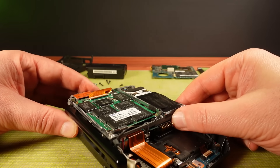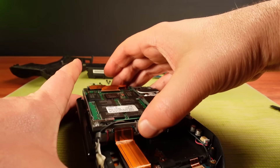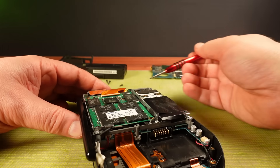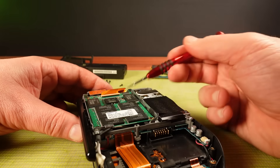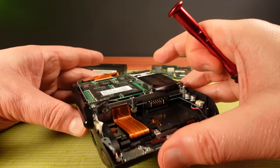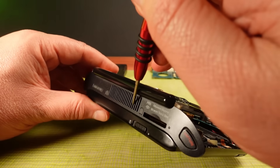First thing to note is there's the SSD right there — bare chips on a board, not even in a case. I haven't taken any of the internal screws out yet, but the whole internals are already pretty loose. That's because Sony designed this so that the internal chassis was isolated from the casing, so that as heat was generated, there were minimal contact points to transfer heat into the casing which you're holding in your hand.